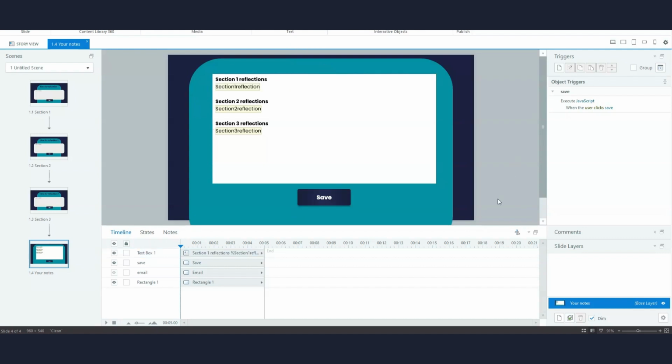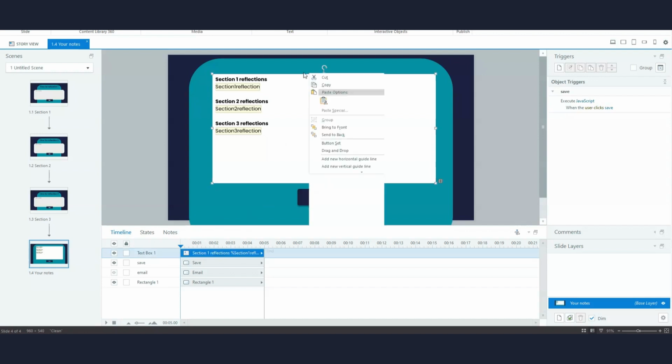So the next thing you need to do is edit your text box to be able to accommodate the level of text. So in an ideal world, our learners would be writing more than a couple of sentences when it comes to the reflections or the actions or whatever. And what that would do is then cause this text box to go off the screen. So we need to amend this.